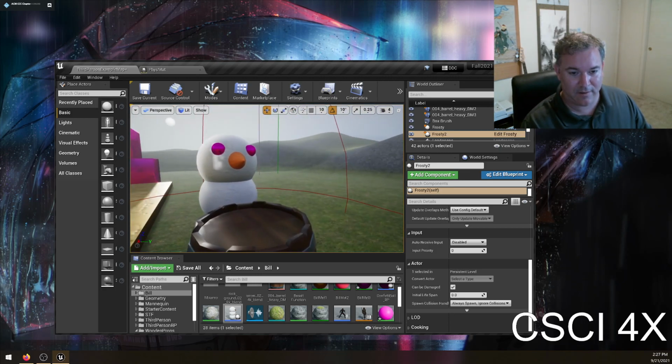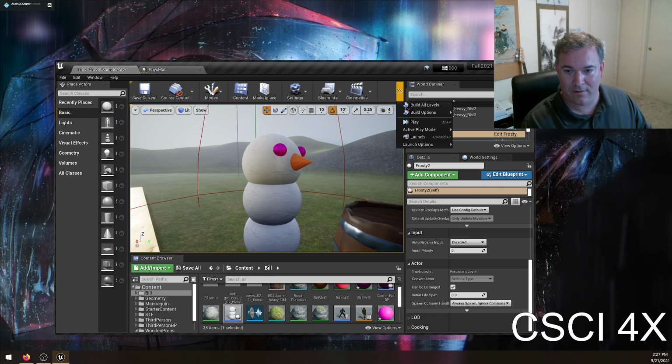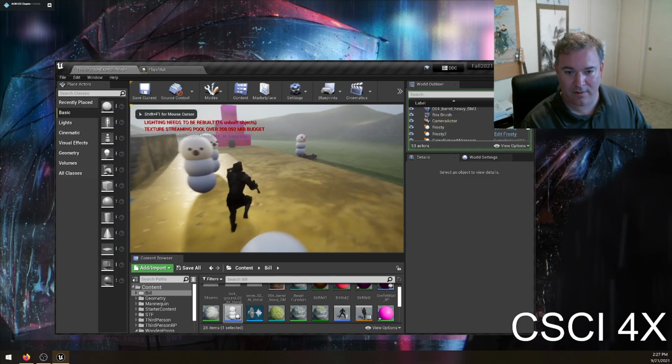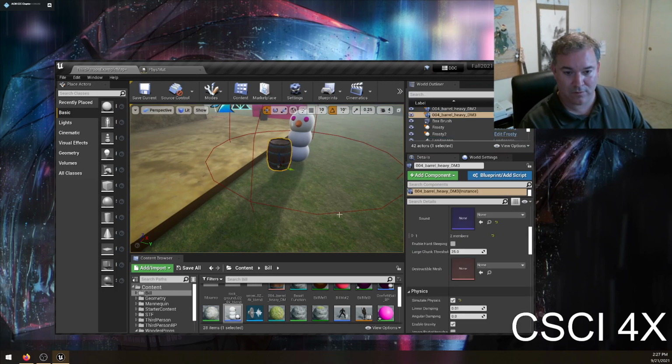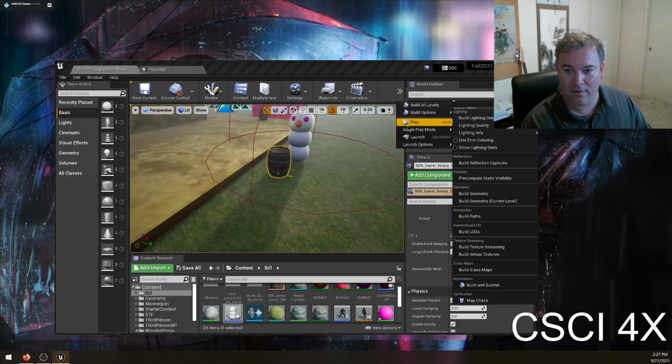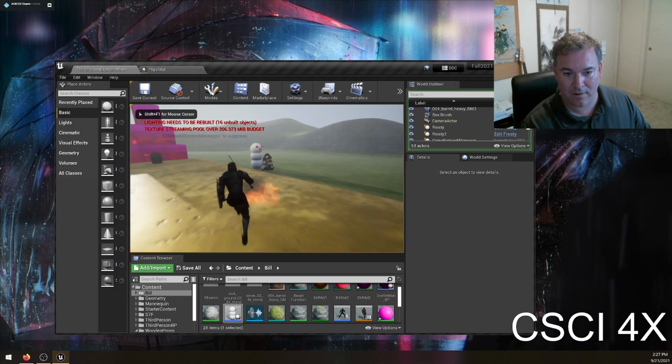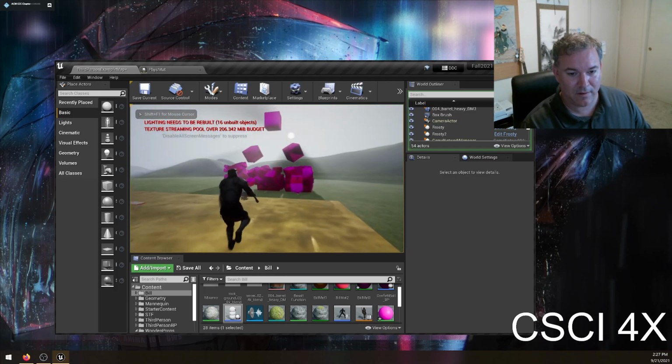And then we got the go away human one over here. Oh, so that's shattering by default. That's not good. You should be on the ground. There we go.